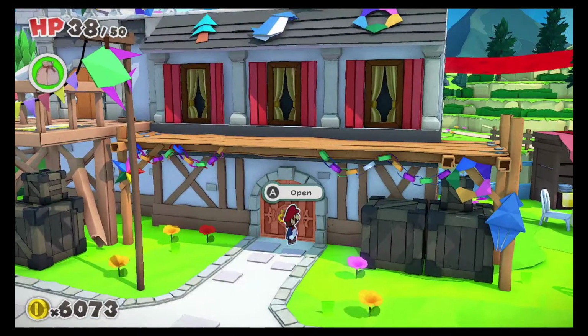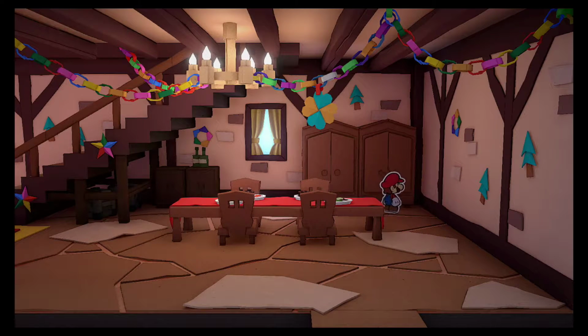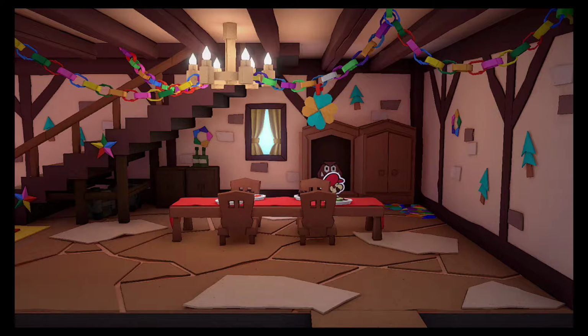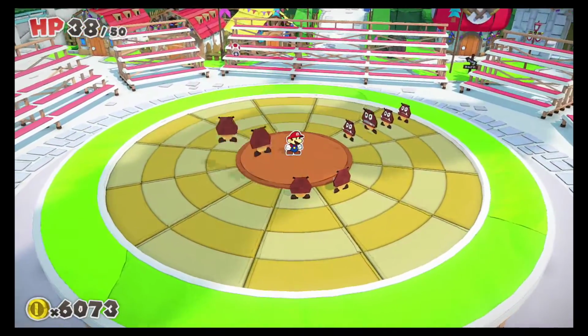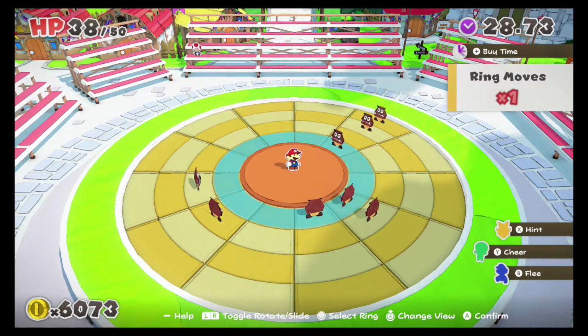Okay. What's in here? Just going through everybody's drawers. Oh no. Battle. Line them up. Alright, what's the way to do this?